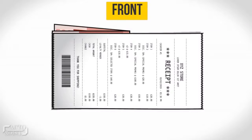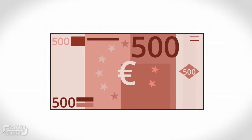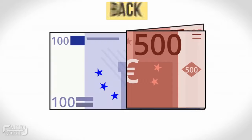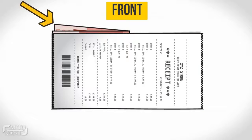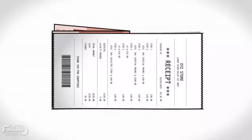Coming to the first part, Richard takes out the receipt, unfolds it, and shows the front side to the audience. Now, the receipt is just one long paper with a bill attached to its back. And then he has another bill folded and hidden behind that receipt using his right hand. Then all he did was just fold the receipt over as it reveals one of the bills using a simple flap. Now the other bill revealed was already hidden behind the receipt. You can easily figure this out if we slow down the video.